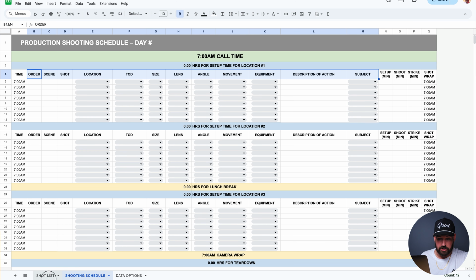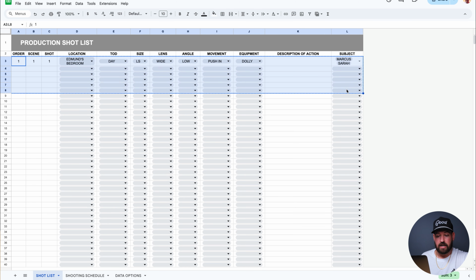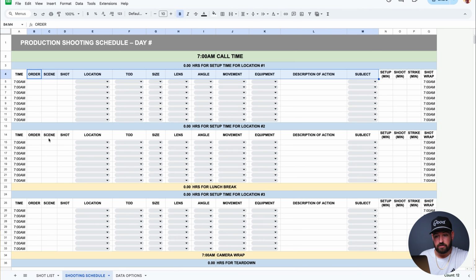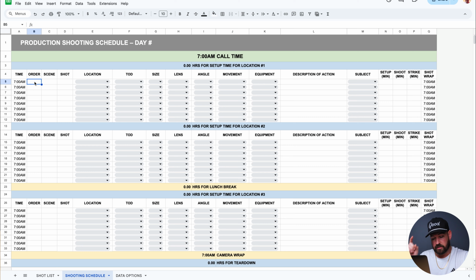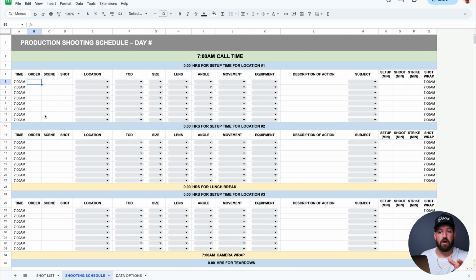So we can go over to our shot list, assuming that we have built our shoot order the way that we want. I can select the number of shots that I want. I hit Command-C on a Mac, Control-C on a PC in order to copy those, bring that over here, start with this first one, paste that in, and all of the data from our shot list is seamlessly put into our shooting schedule. So that's how that works.